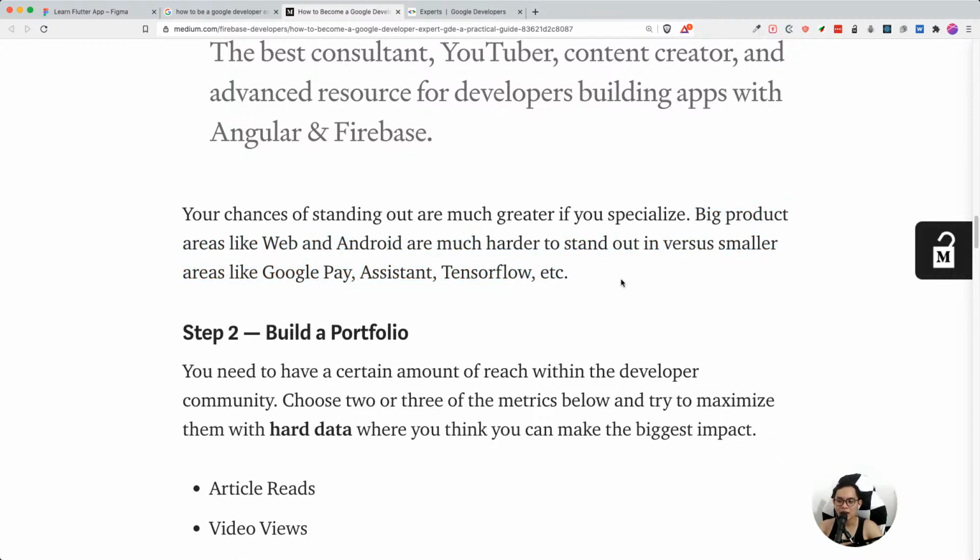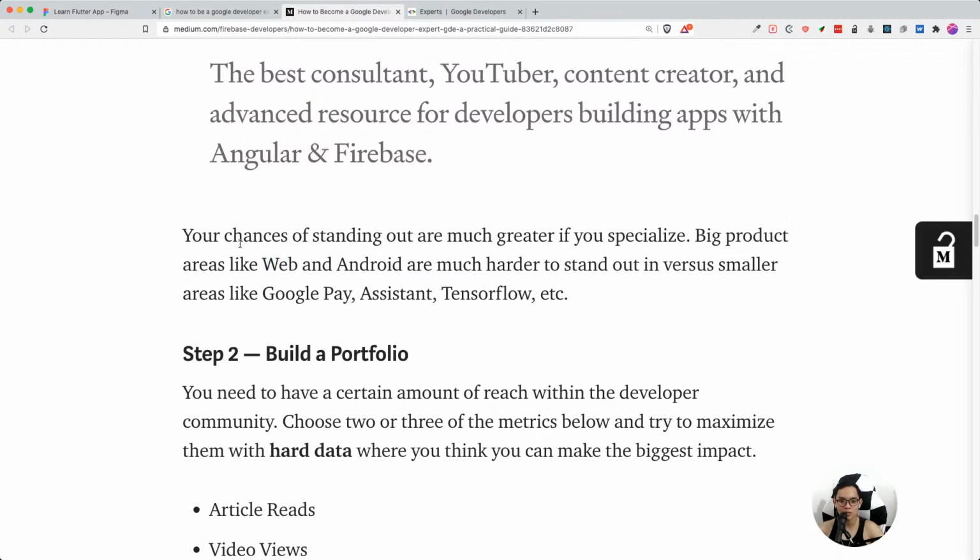For me, I don't try to find chances to become a GDE, whether it's web or Android or Google Play or Flutter, right? My god, my drink just dropped. I would just, if I'm very passionate about web, I don't care, I just do it. I don't think, oh, maybe I'll just go Google Assistant, but I'm really passionate about web. For me, I'm just like, okay, I'm passionate about web, I'm just going to do a lot about web.